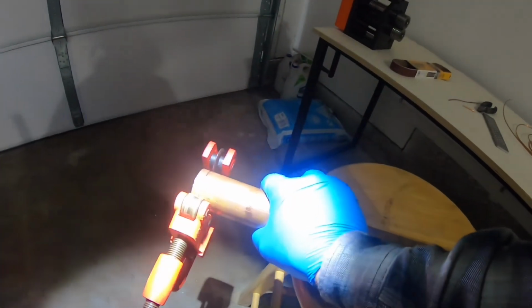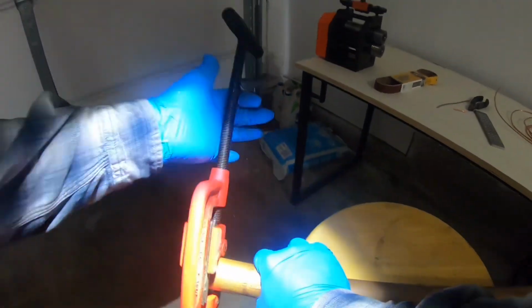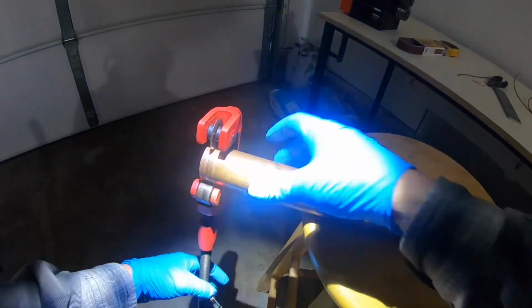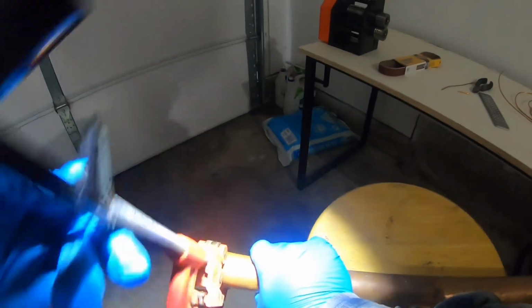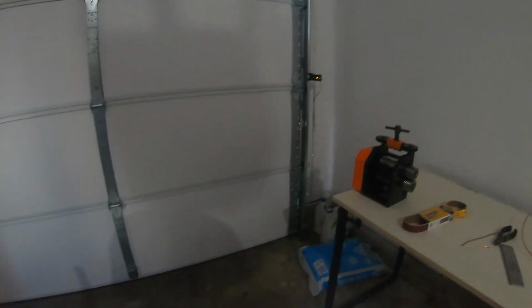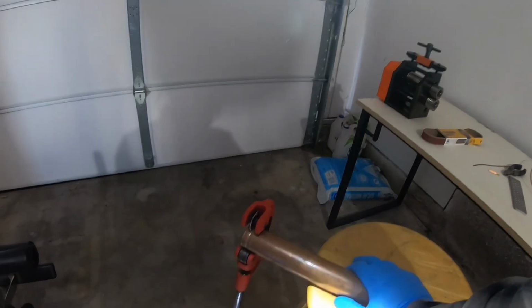I have a very huge, vivid imagination, and I'm able to do things that probably a lot of people can't. I just got to learn to train these hands to manipulate this smaller miniature metal. This is the type of stuff I'm used to working with, where the tolerances are a lot greater than with jewelry work. It's just going to take some time to get the craftsmanship needed to work on this smaller stuff with a lot less tolerances. I mean, the tolerances are so minute in jewelry work, and it's just going to take some time to get to that level. So you guys stay tuned, and let's see what we can create today.